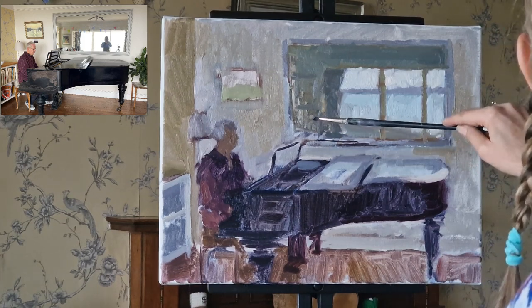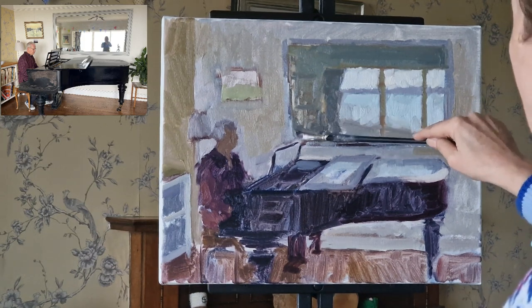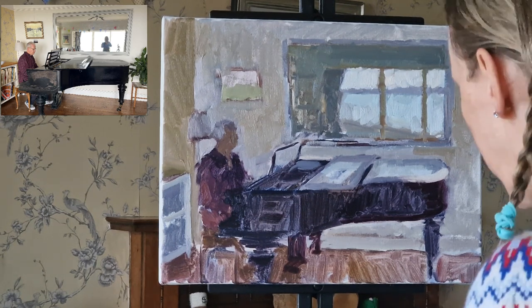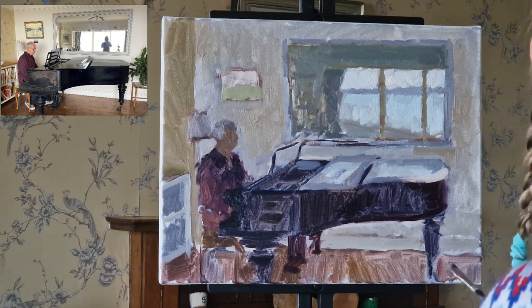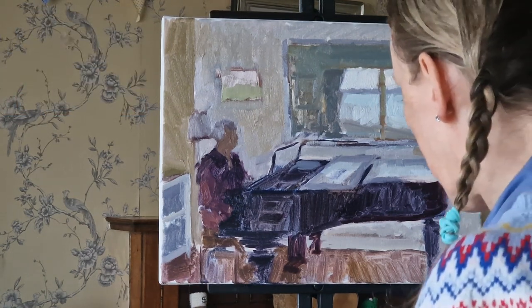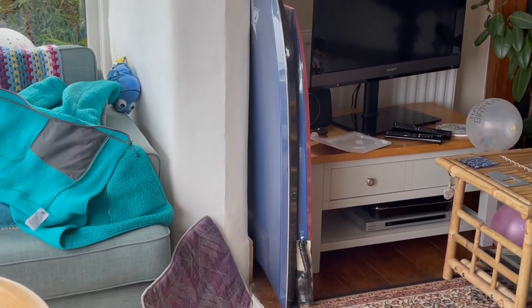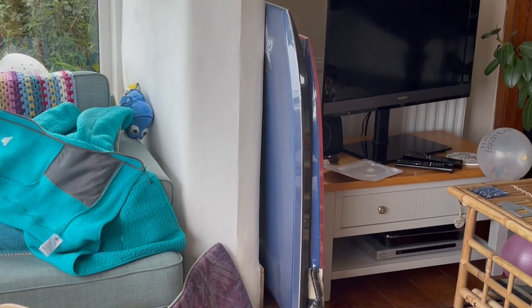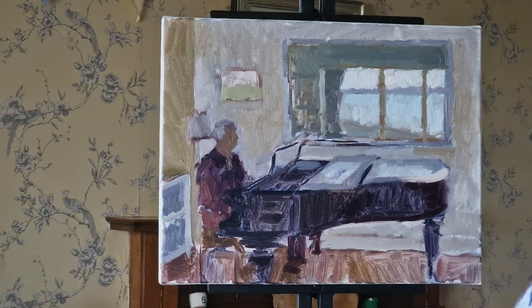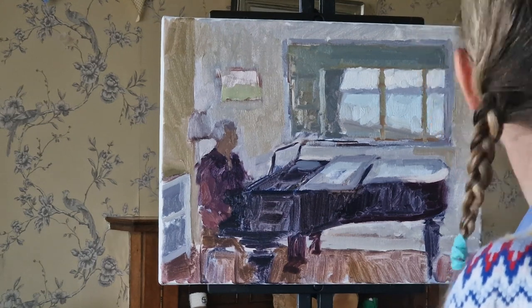So I don't know if you can see in the picture, I've got a couple of bodyboards there. I got one for my birthday, and I said, you know, if you buy one for me, Mr. B, you have to buy one for yourself as well, because I don't want to go bodyboarding without you. So we've now got very lovely bodyboards, and we just have to be brave and get out there. I got a wetsuit from my mum as well. So yeah, all the gear, and now I just have to be brave.